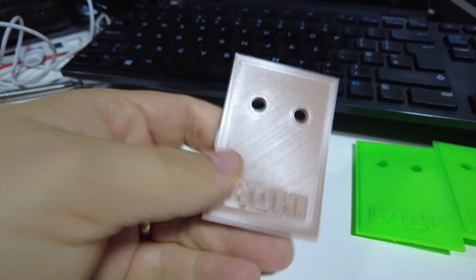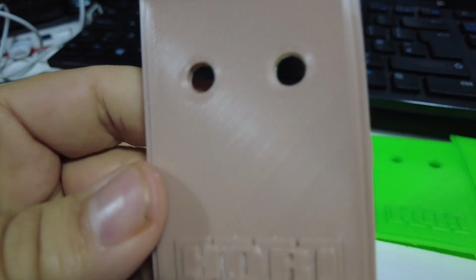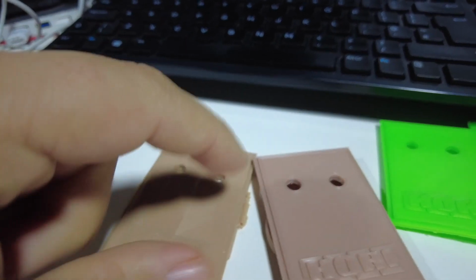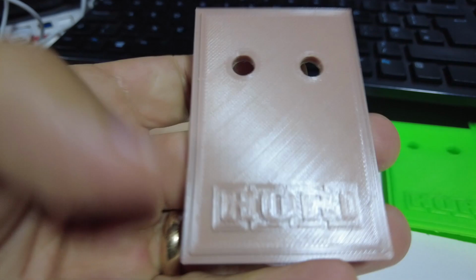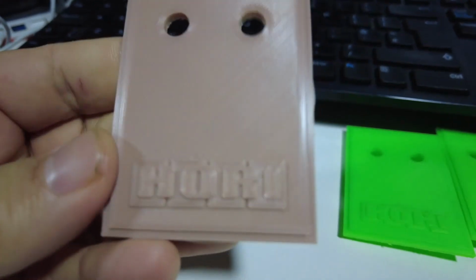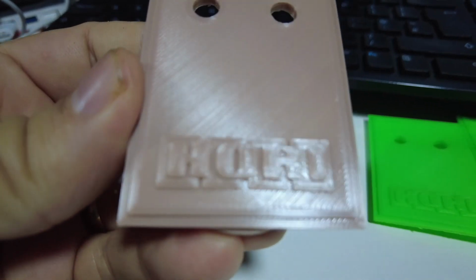Getting a bit closer. Bit of a nicer quality print on this one. No lines on it, as in big vertical lines. This one's got vertical lines going all the way down. This one's got your usual 3D printed texture to it, which is fine, and it's a nice quality. The Hori logo looks pretty cool on it.